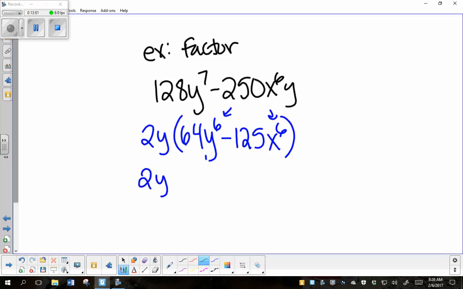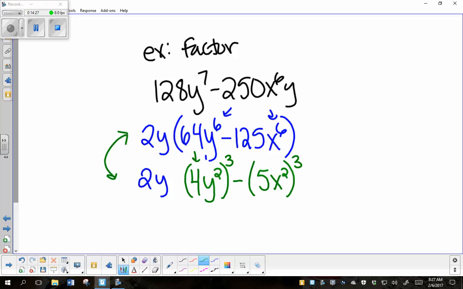Now let's try to write this out as cubes. So 64 is 4 cubed, and I can do y squared, and if I cube that, 4 cubed is 64, and y squared to the power of 3 is y to the 6th, what I started with, because you'd multiply 2 times 3. And then minus, let's see, 125 is 5 cubed, and again, I can take x squared and write that as a cube because I would just multiply those powers 2 times 3 and it would get me back to 6. So these lines are exactly the same. I just rewrote that part in blue parentheses as a difference of cubes.